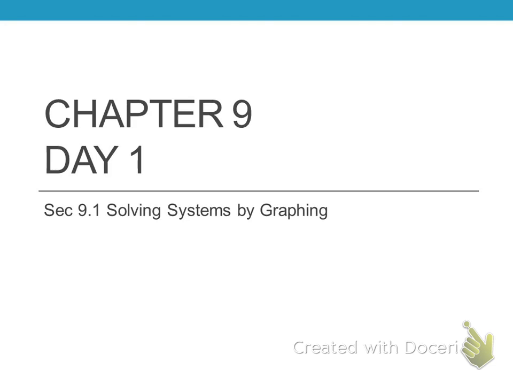We graphed all chapter long. The only difference is now we'll be graphing 2 lines on the same graph, and we'll try to find where they intersect each other. Okay? So a lot of chapter 8 is going to come into play today. And then the other days this week, we'll talk about 2 other methods for solving them as well. That's more algebra, like solving equations, and less graphing equations. So it's a good time. You guys ready? Have any questions before we go?